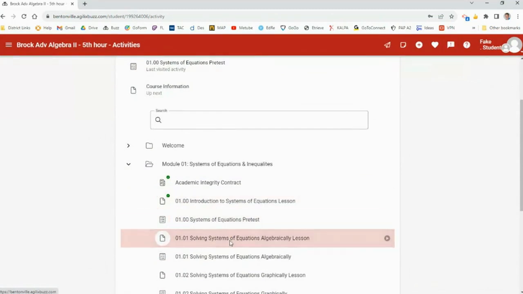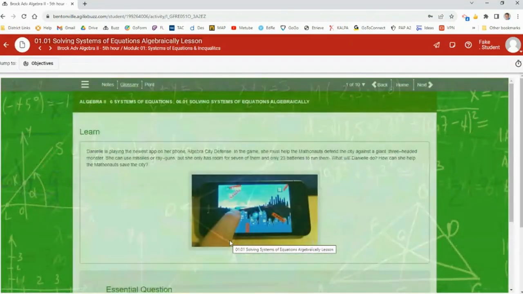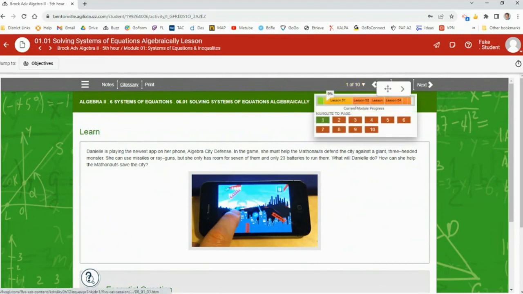But then I want to show you what a lesson looks like. And we'll go through this lesson on Monday because our curriculum's not really starting on Monday. This is just to make sure today that you can access this and that you know what it looks like. You can start on it early if you want, but this will be next week's stuff that we're doing. So we see this lesson has 10 pages.